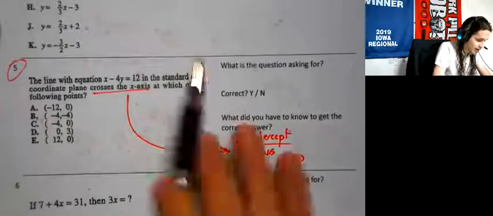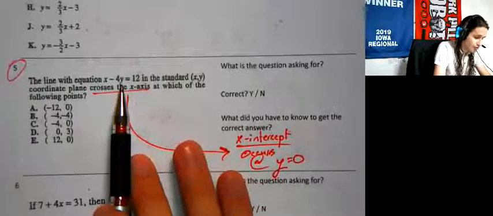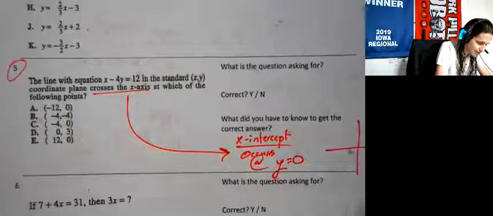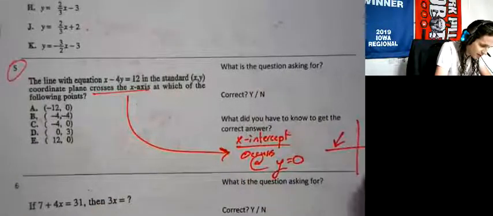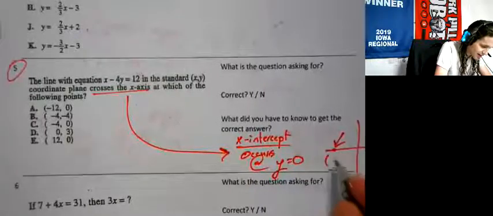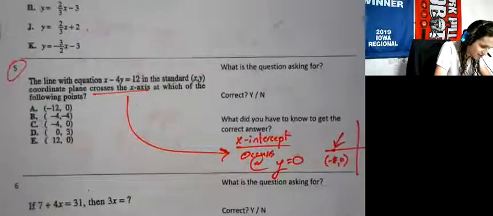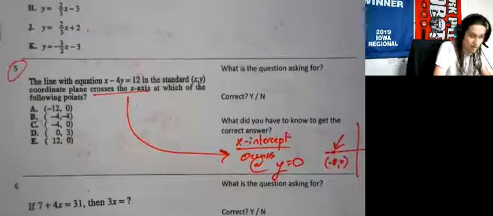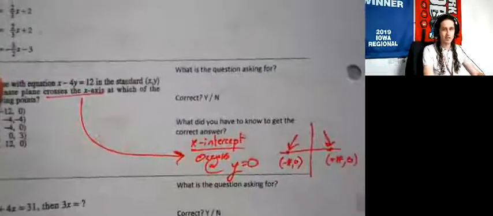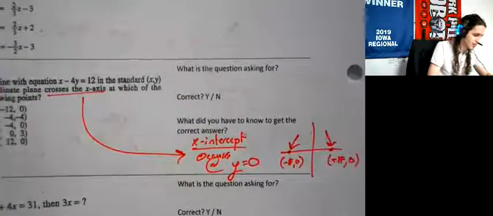I'm sure I didn't spell that right. So how do we do this? We've got to plug in 0 for y. Well, think about where the x-intercept is. It's somewhere on here, and any of the points on here could be like negative some number, 0, or positive some number, 0. Every x-intercept is going to have a y-coordinate of 0. So you plug in 0 for y.